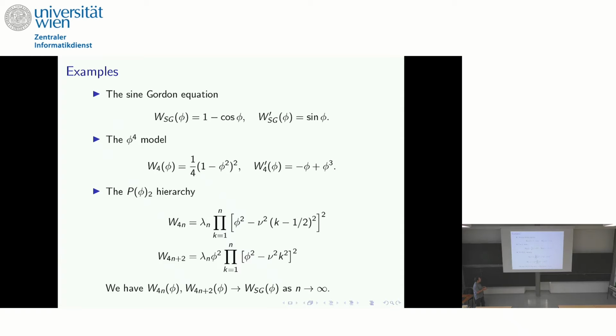Then, in fact, these two models can be embedded in what is called the phi2 hierarchy. In this hierarchy you have a truncation of an infinite product that approximates 1 minus cosine phi, with or without a shift. You choose lambda n and mu appropriately so that these products converge, as n goes to infinity, to the sine-Gordon model. When you start with the truncation at 1, you get phi4, then the next in the hierarchy is phi6, then phi8, phi12, and so on. So you have the whole hierarchy of models, and people also worked on, and we also worked on, the phi10 and phi12 models, and so on and so forth.